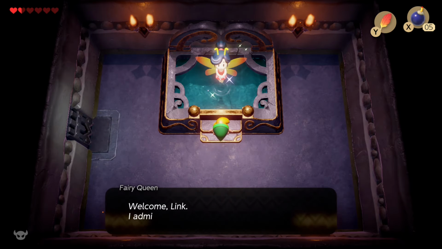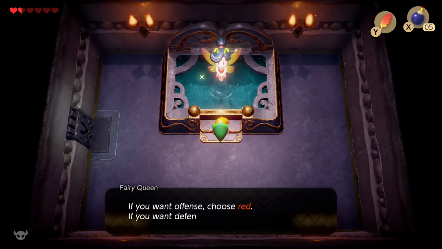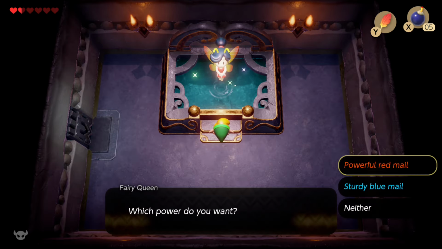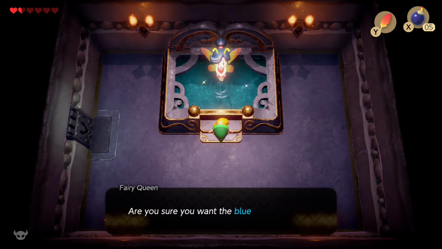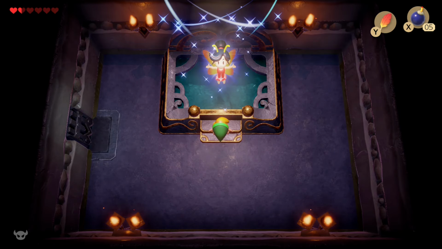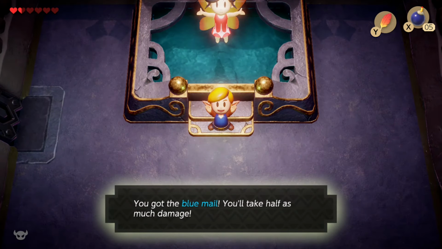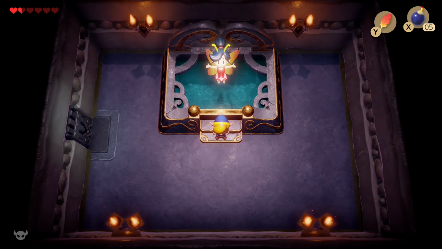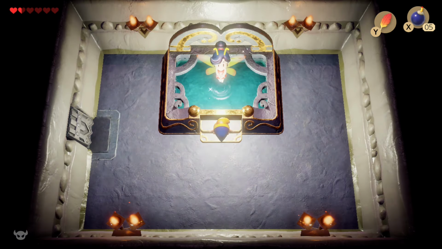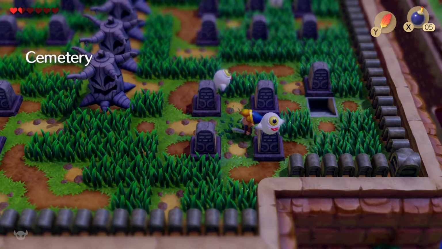So now that we've finished the dungeon, we're going to talk to the Fairy Queen, and she's going to give us a choice between 2 color powers. One is red, one is blue. If you pick up the red mail, you basically receive a permanent piece of power buff, and you do double damage. If you pick the blue tunic, you take half damage, so it's basically like a permanent Guardian Acorn. I'm not 100% sure if this effect stacks with Guardian Acorns and Pieces of Power. I've never actually tested it. It could, I don't know. But if you're playing on hero mode and you want to try to die less, I recommend picking up the blue tunic. That's what I did.